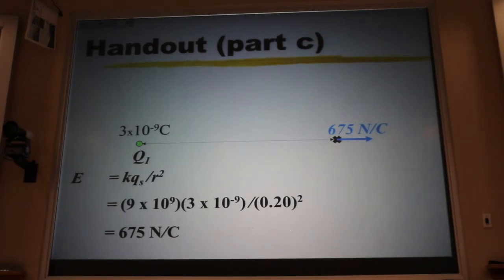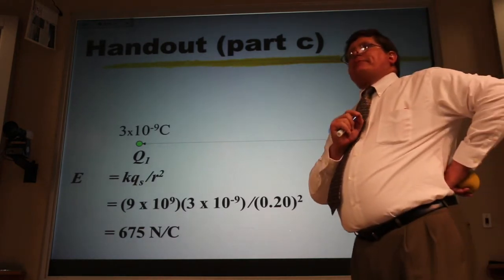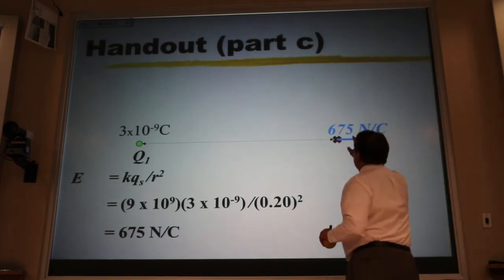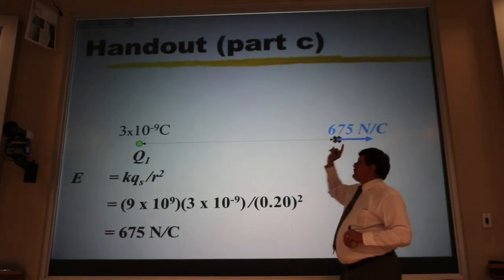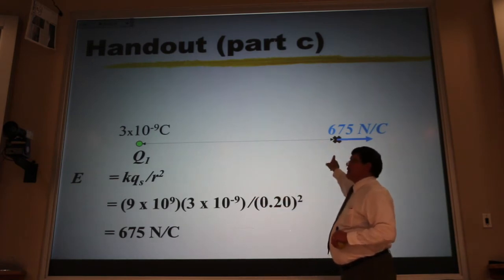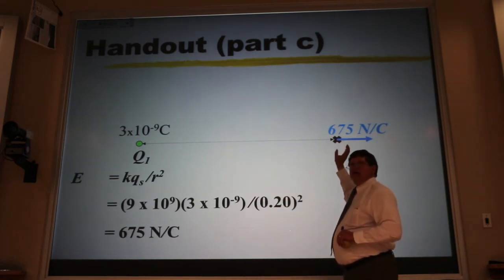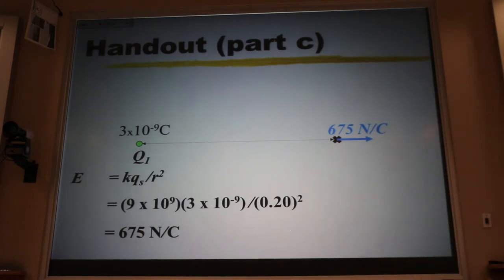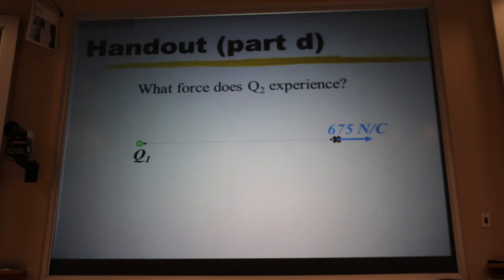Now, again, that was just the first step of the two-step dance. We're looking for the force on Q2. We started by letting Q1 create a field. And now that field is going to push or pull on Q2, and that's part D. Part D asks, what force does Q2 experience?